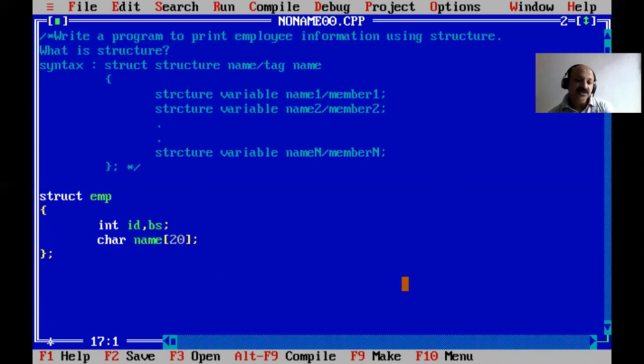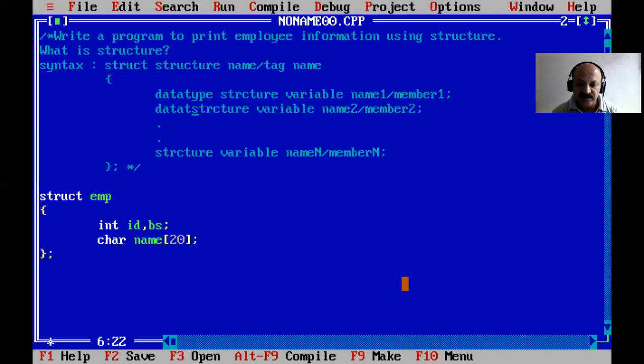And how is the structure variable declared? Like our array, we can use integer, float or double, so we declare a variable name. Here we can write the syntax with a data type as a prefix. The data type must be there, followed by the structure variable or member name.